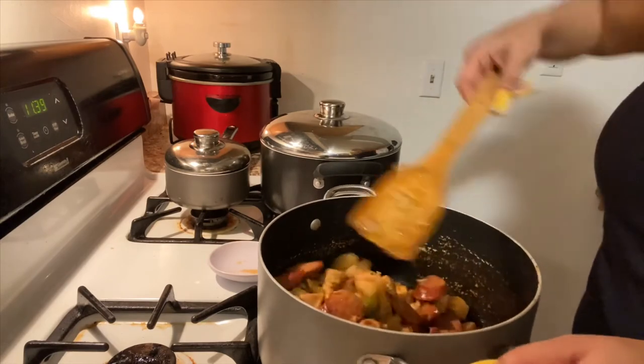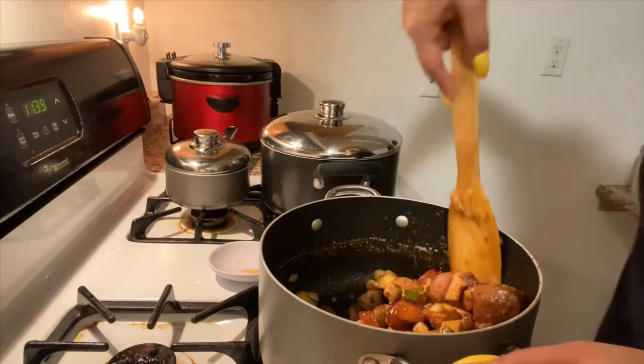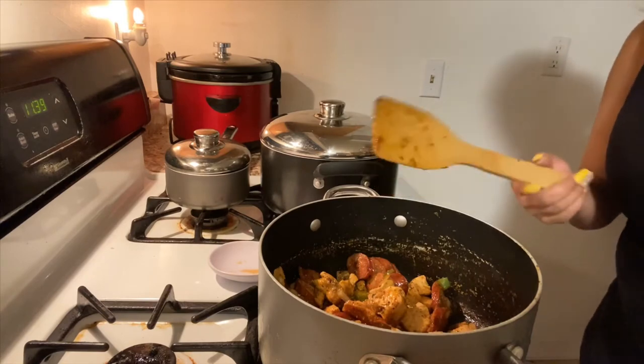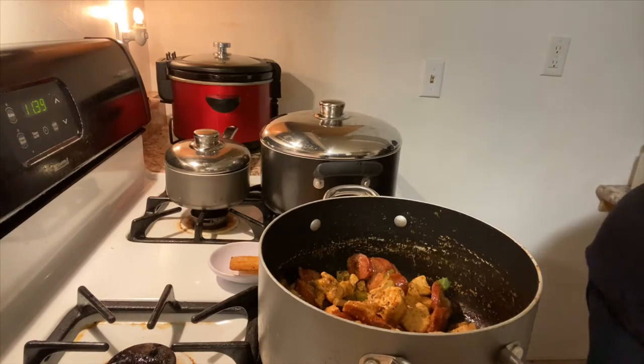So everything's already nicely seasoned. That don't mean I'm done though, because when all the sauces get put in here, you know, a sister might add a little more. You can put that down. It's not time for it. That's why I told you to do that.